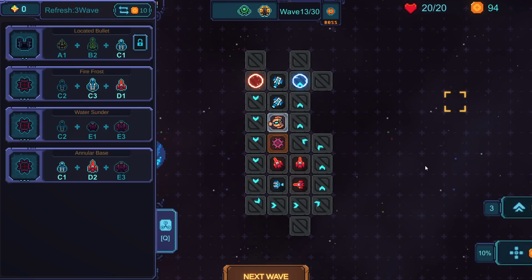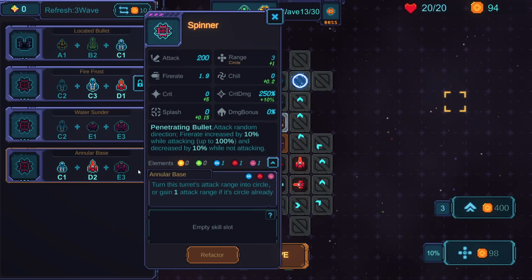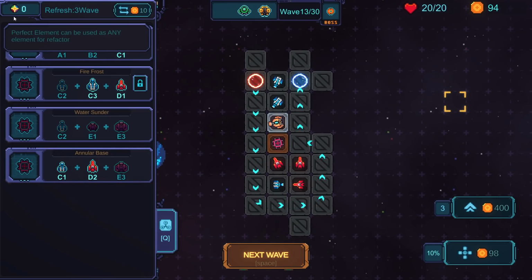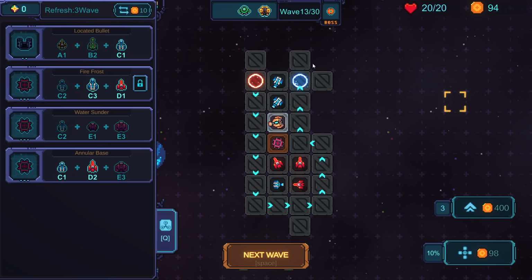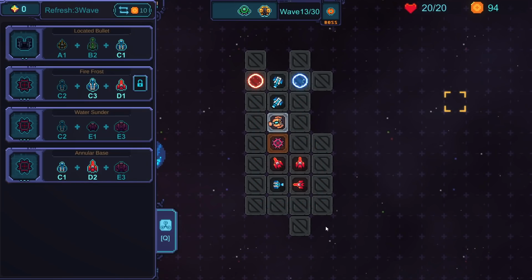I'll just buy another one of these. Can we get one more? We cannot. All right, so we'll lock these two. We can only lock one. Oh, you cruel. A perfect element. Perfect elements can be used for any element as a refactor. Oh. Okay, I missed what we had that was a perfect. Okay, so we do have to pick one of the two. I guess I'll pick this one. This one's easier for us to get. It's more likely that we'll find it.